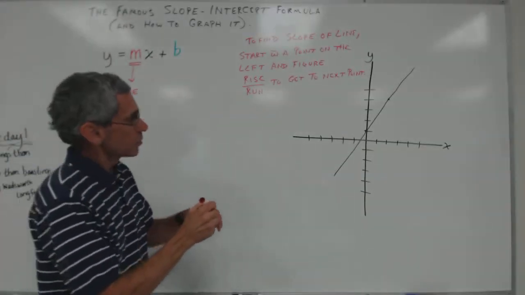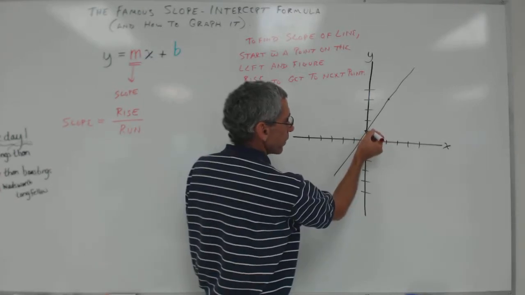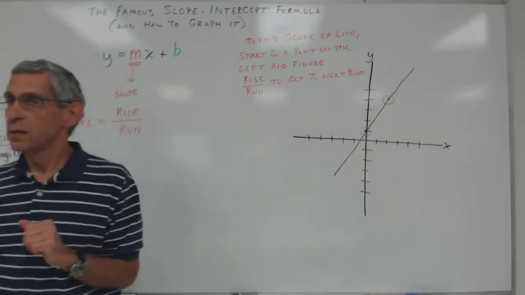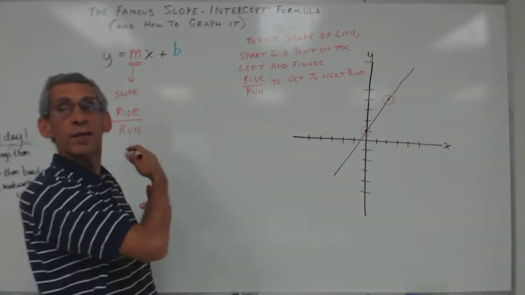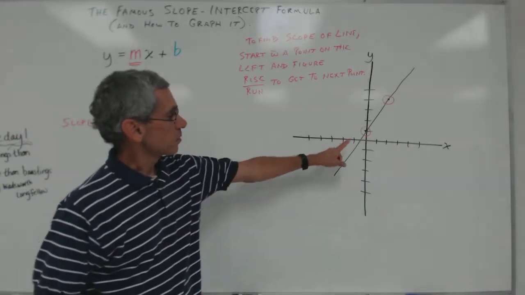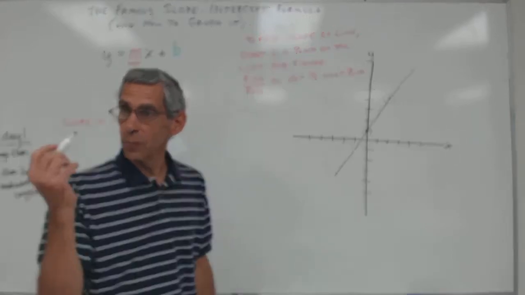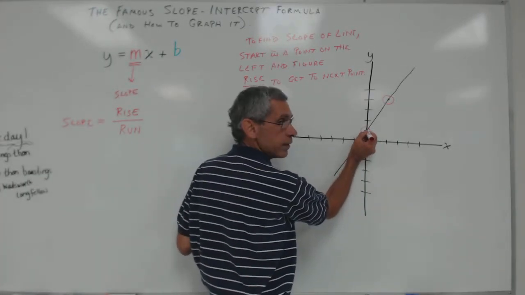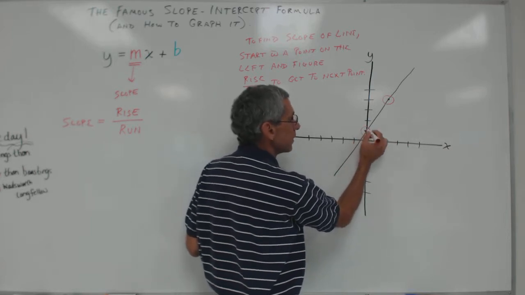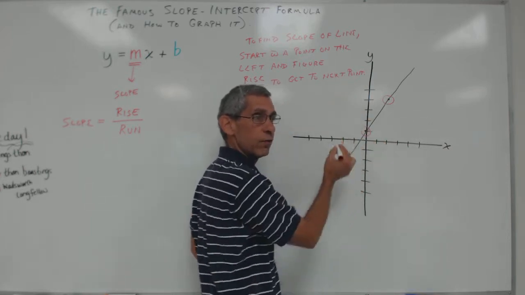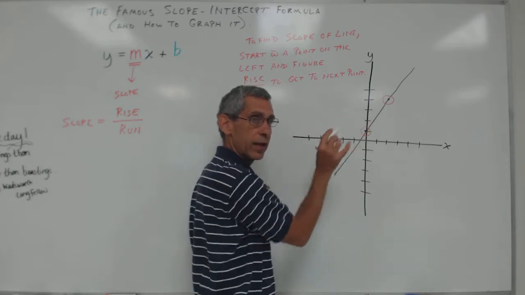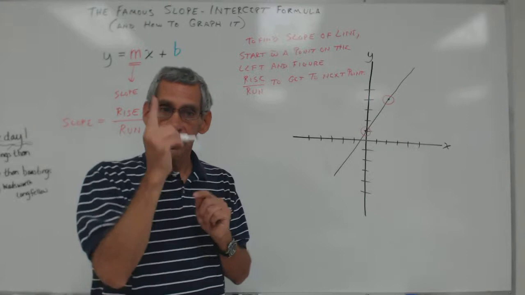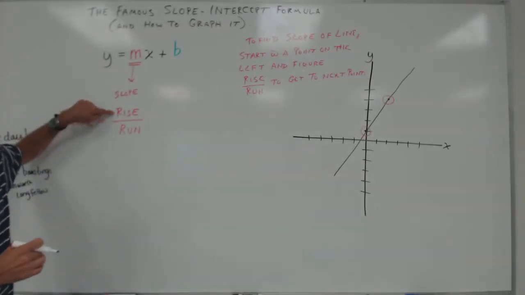Okay, so notice I have 2 points here. I've got a point here, and I have a point here, right? I always start with the one on the left, okay? This point is the one I'm going to start with, and I'm actually going to put my marker or my pencil right on that dot. And I'm going to say, well, let's see, the map says I can only go either vertically or horizontally. I can't go diagonally to get to the next point. So I'm always going to go vertically first.